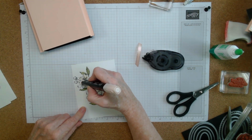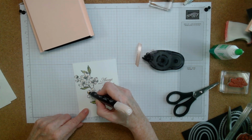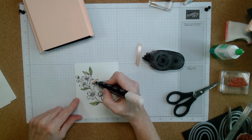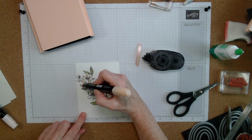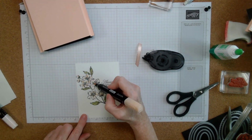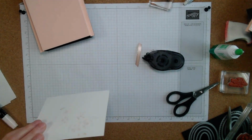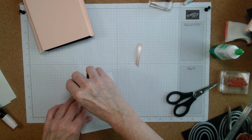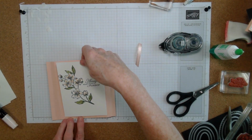So Christmas is coming sooner, and I am loving the change. All the demonstrators I've spoken to were very excited by the change. The annual catalog will be thinner, with fewer pages, but the two mini catalogs will be thicker. So that's a bonus. And I hope you are all as excited by the changes as we were. They realize that their avid crafters love the mini catalogs in the spring and the fall, and that's where we get most of the detailed bundles. The spring catalog this year was phenomenal. I absolutely loved it. I was happy about that change.